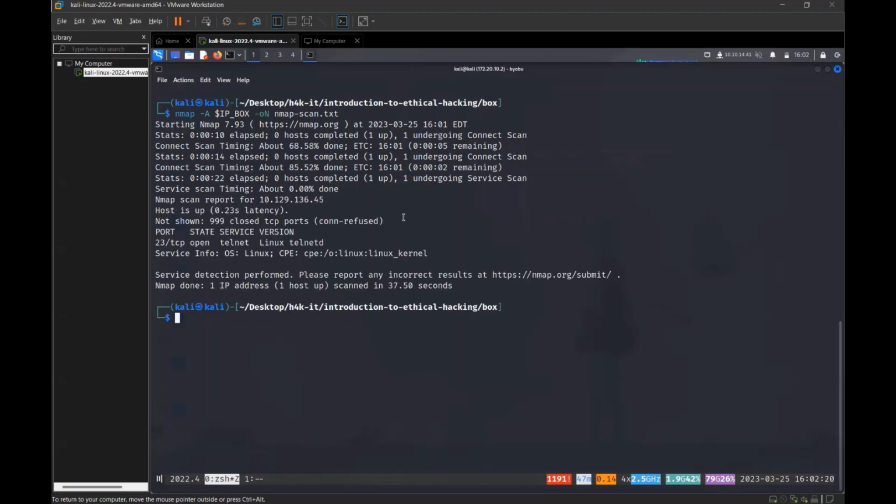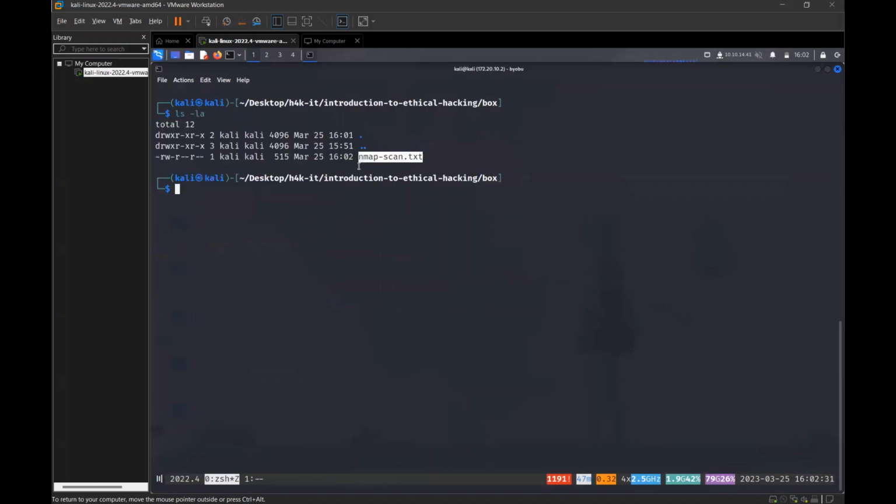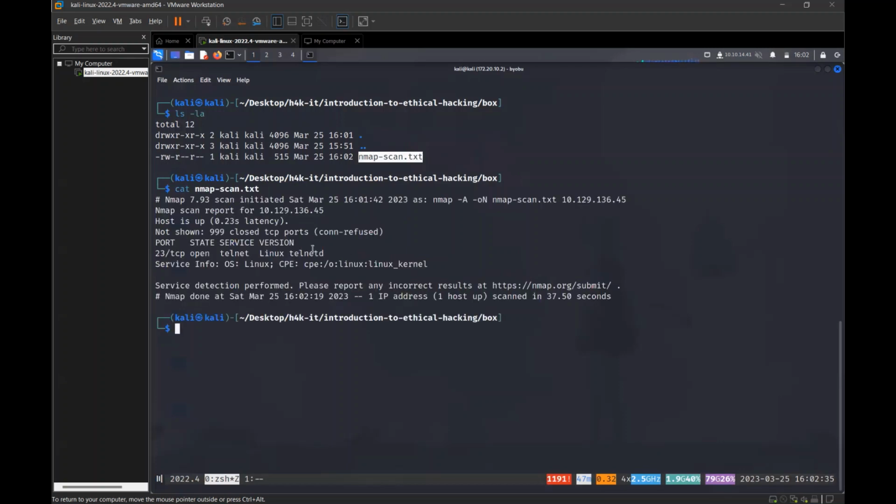Okay, this takes a little bit. Okay, so it's done. We can see now, if you want to read the output, we can see that there's a file created, nmap-scan.txt. Cat nmap-scan.txt, and you can see that we have only one port open, which is the telnet port 23.